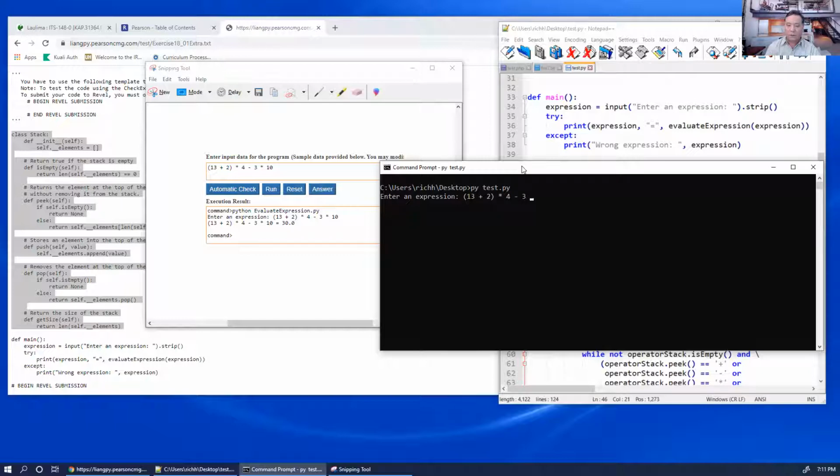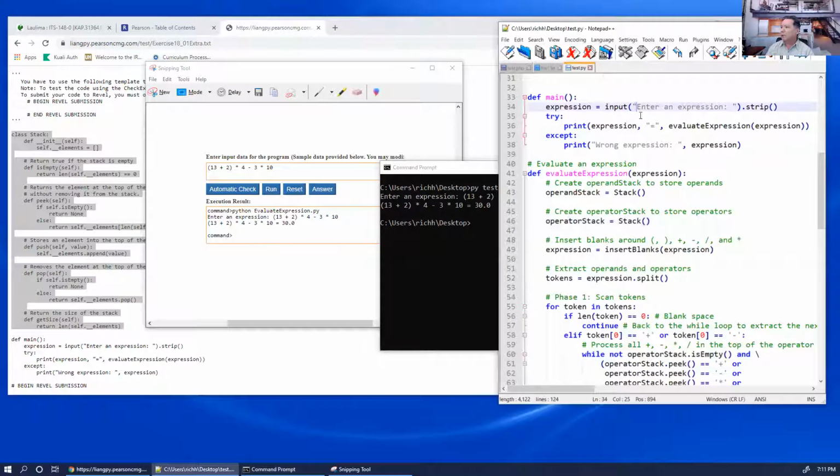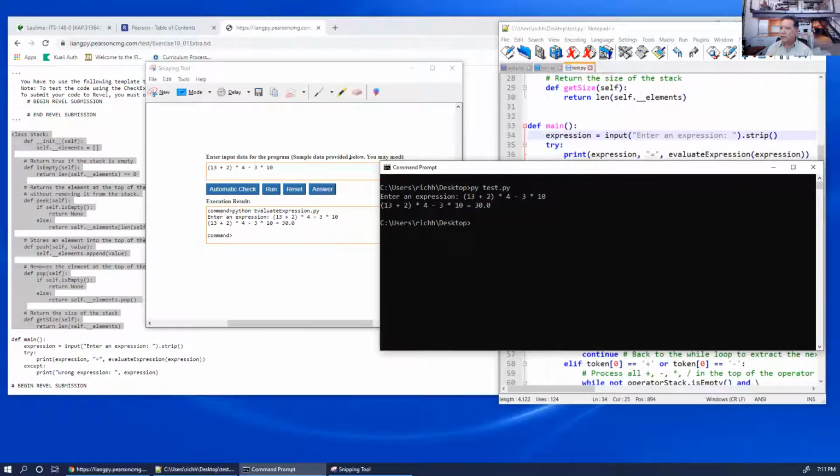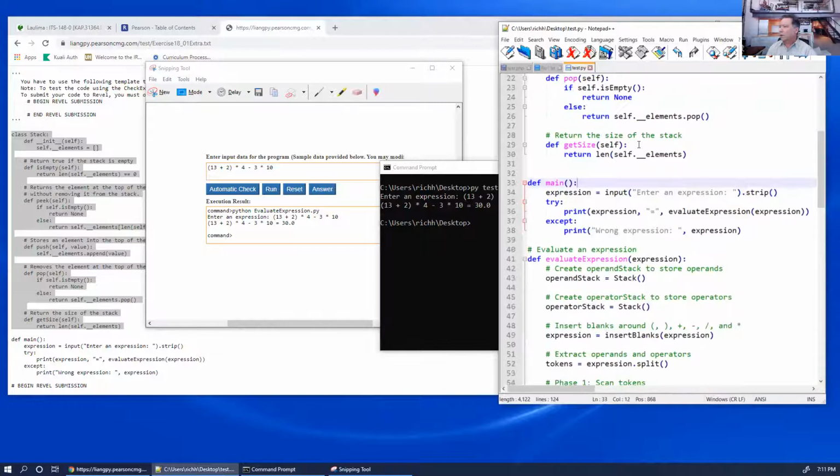I guess I can do the times 10 also. And I get the same thing. Okay, so I got this program to run just like it does in the example in section 13.8 where I got this code.